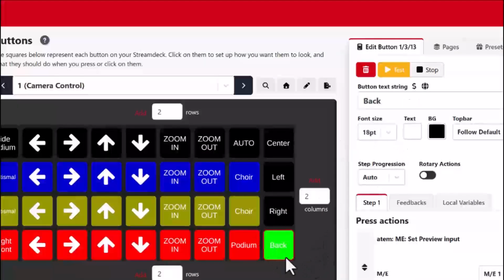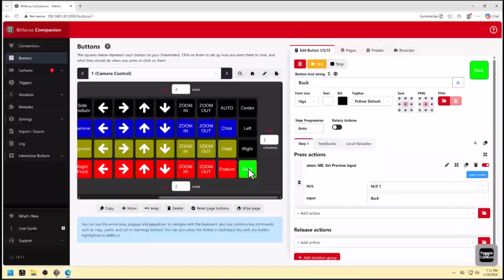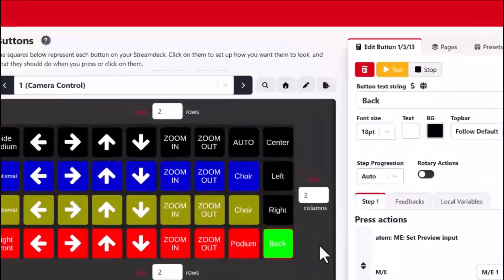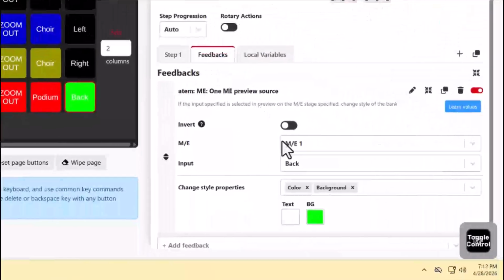Now, one thing I'm gonna do with these so that they show up well for me, like right here with that color green that is coming over from the ATEM and the text that's in there, I can't really see that. So I would rather change this so that the text would be black. So what I'm gonna do is click on that button. Then I'm gonna come back over to where it says feedbacks.